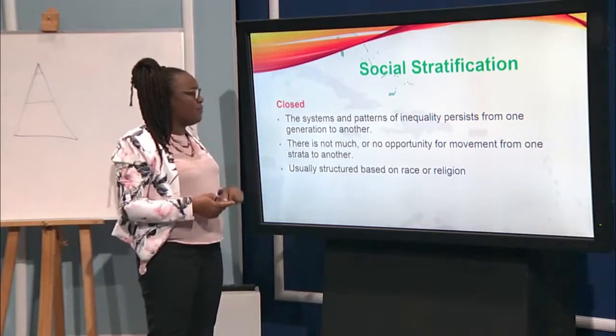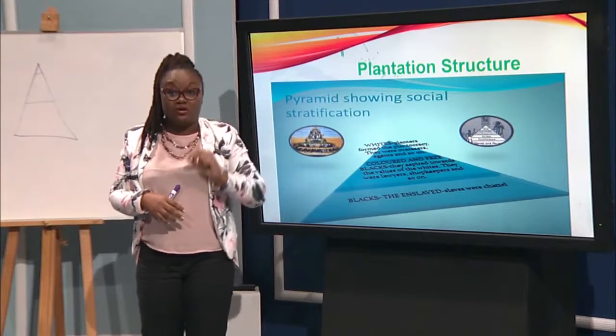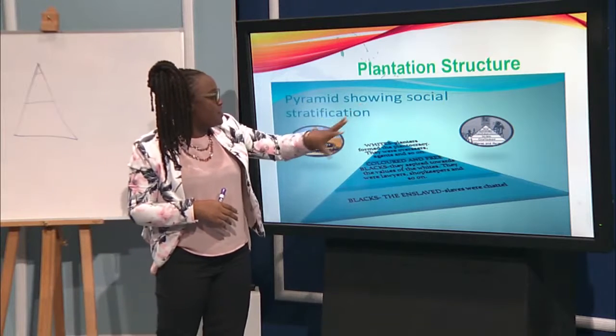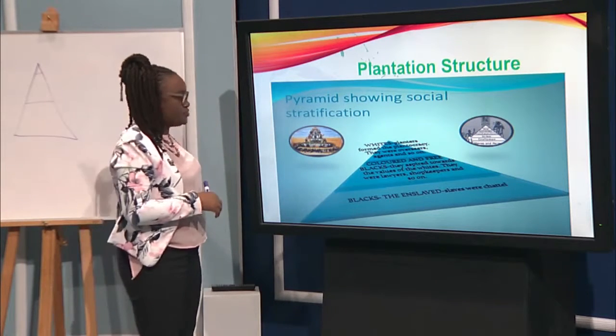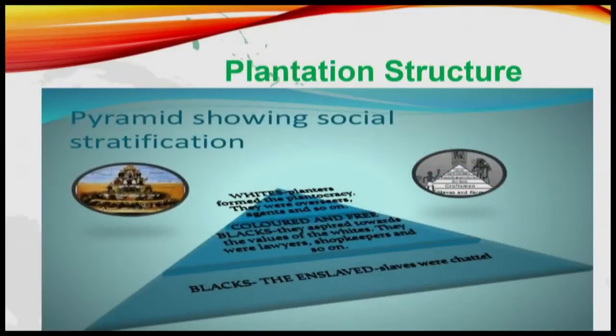All right? So what exactly am I talking about? I am talking about the plantation structure. So examine this pyramid for a little while, right? It's looking much better than the one I drew. And we are seeing a general structure here, very general structure. Of course, the blacks who are enslaved are at the bottom, and that base is wide, as you can see there. And then you have colored or mulatto in the middle. And in some cases, there are free blacks there too, in the very rare case that they are actually able to buy their freedom. And at the very top, you have the whites.